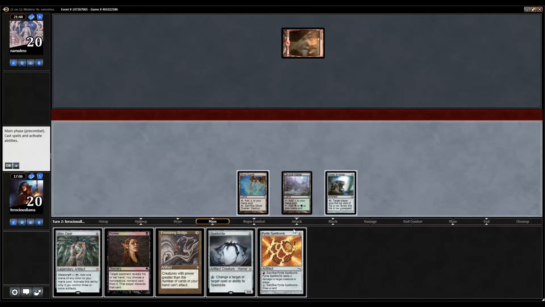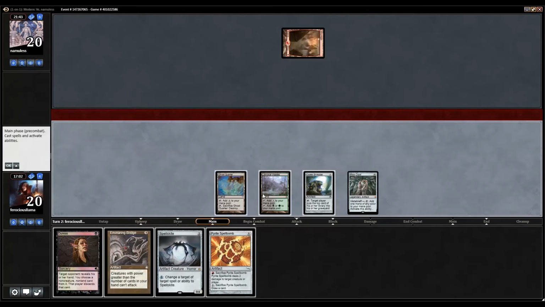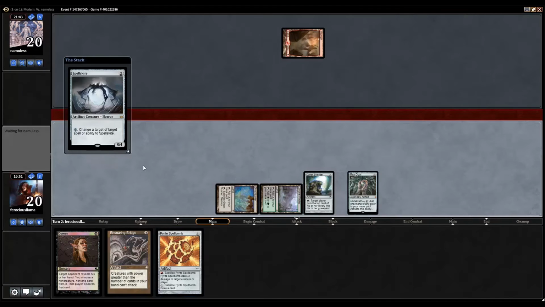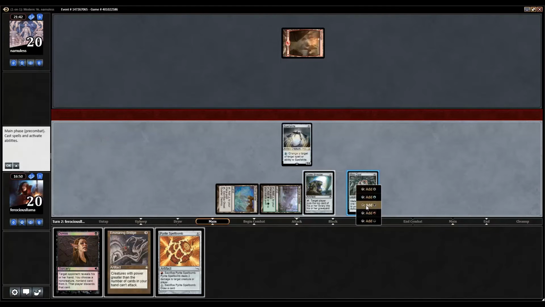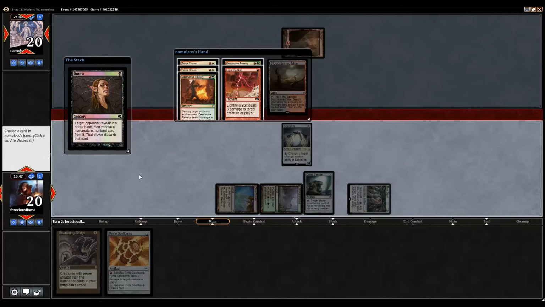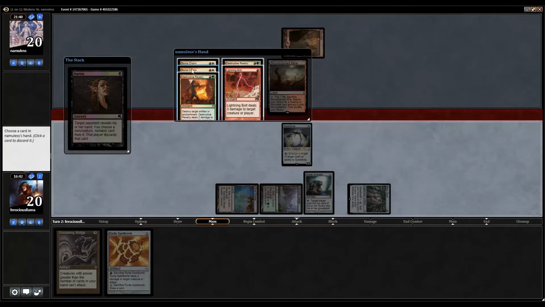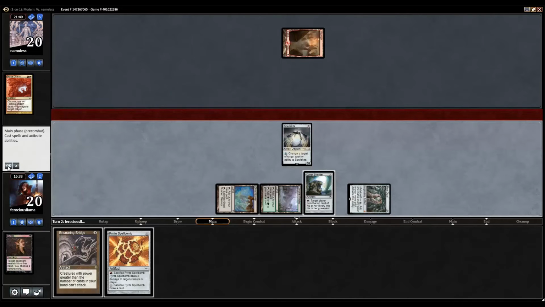Oh, nice. A land, just what we wanted. Alright, so we'll play our Mox Opal. And then I think it's a good idea to play Spellskite, and then we'll Duress our opponent. Wow, okay. Destructive Revelry, nice, okay. Wow, okay. Well, we'll take the Boros Charm because it does the most damage.